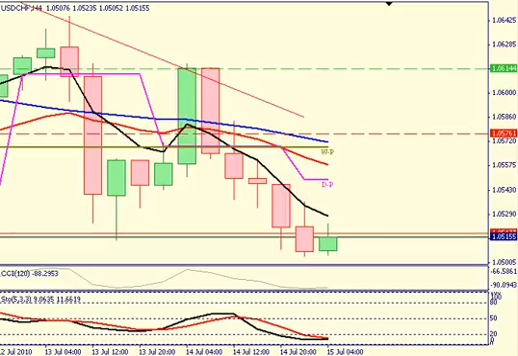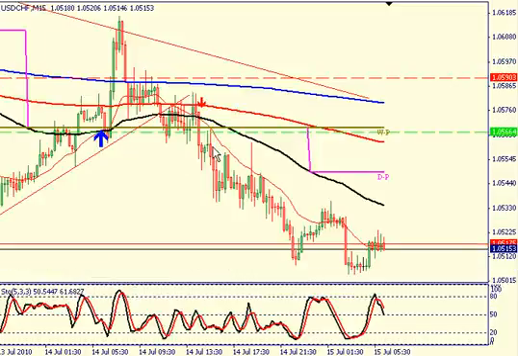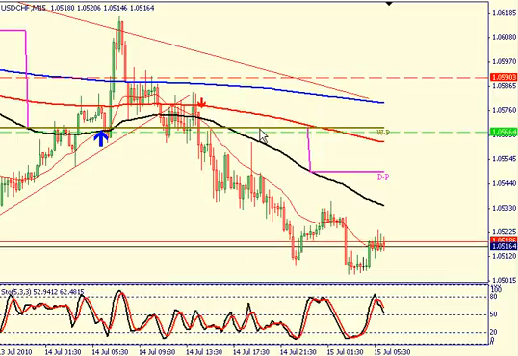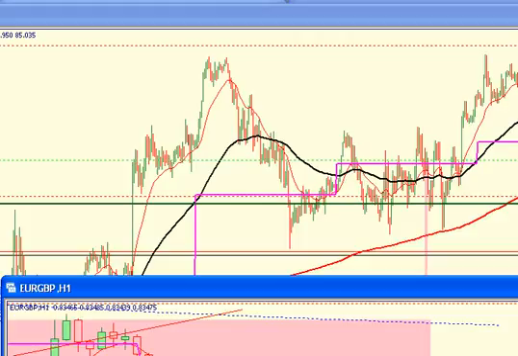Moving over to dollar Swiss, I made a fool of myself last night. I did take a short here on this first break through 65, stop at 90, and at about 4 or 5 o'clock in the afternoon, it was doing absolutely nothing, and I'm afraid I just chopped it at break even because she just sat there all day, and all the currency pairs were flatlining. It was just one of those decisions, maybe a little bit foolish because she ended up giving me my full 2% profit. But there we go, we'll live and learn. We'll come back to that. No trades at the moment on this pair.